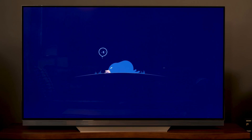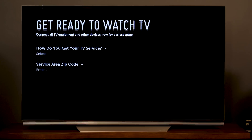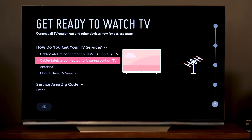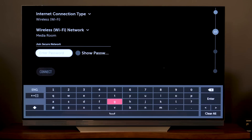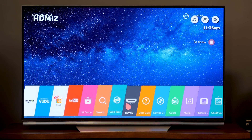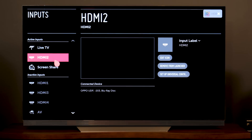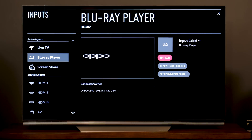The first time you power on the TV, LG's WebOS Smart TV System is going to take you through a setup wizard. It's animated and bubbly, but it does help you get your cable box or live TV antenna set up straight away. Then it moves on to Wi-Fi, and with that done, you can go to labeling your inputs. Here we have a Blu-ray player connected to HDMI 2, so we'll go into this input setting, click all inputs, edit the icon for HDMI 2, and now it's labeled as a Blu-ray player, so we don't have to guess what's plugged into that port.